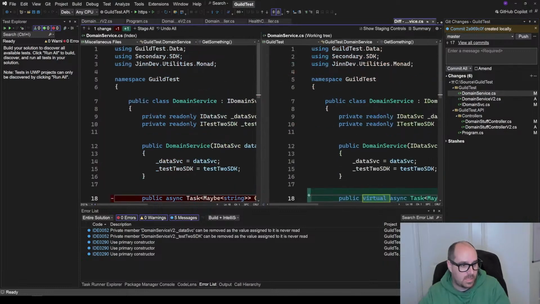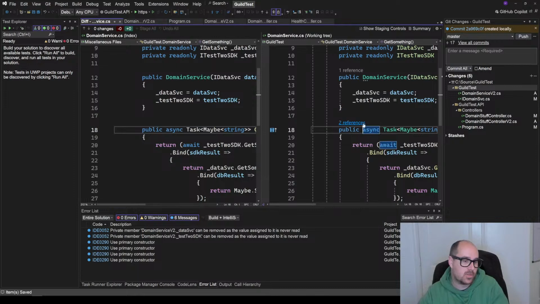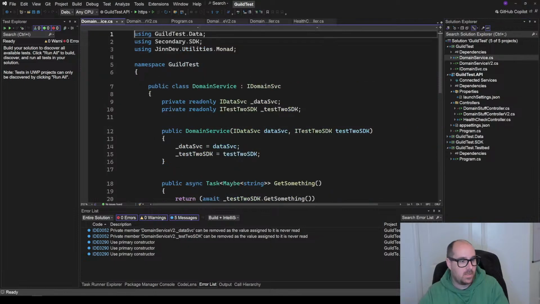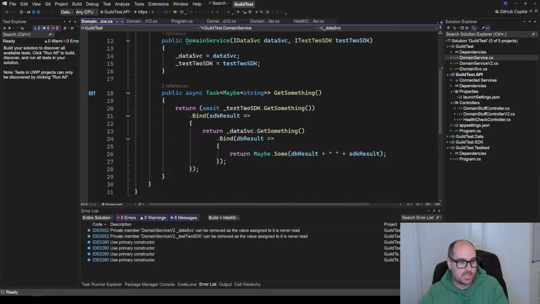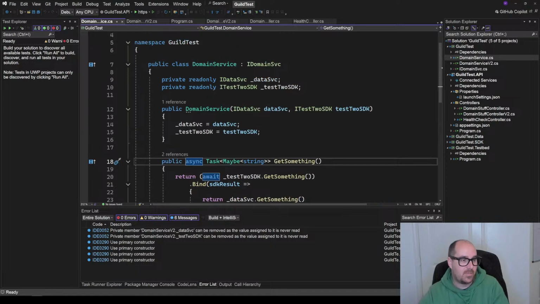the most key thing here is that we don't want to change this. Adding a virtual keyword is fine if you're going to be doing open close principle. That's not considered changing this service. So the goal for the open close principle is you don't want to change this. You want this service to be closed to changes but open to extension. So this doesn't have to change other than putting a virtual keyword on there, and it can be extended by creating another class that uses this as its base class. Creating a subclass that uses this as a superclass, if those are the words that you like to use.